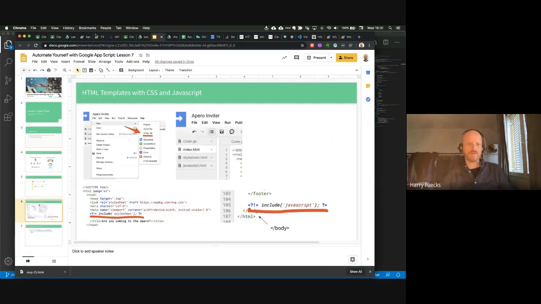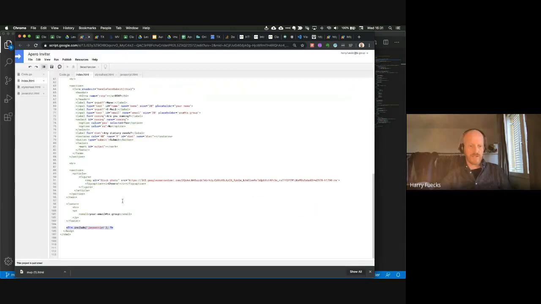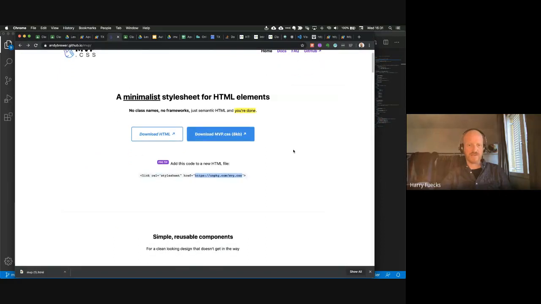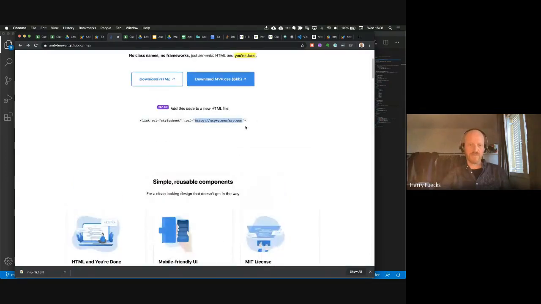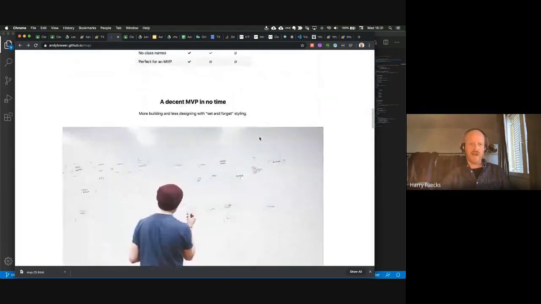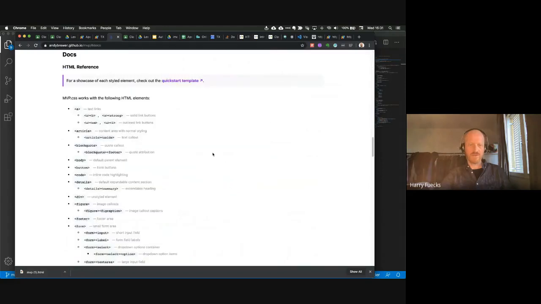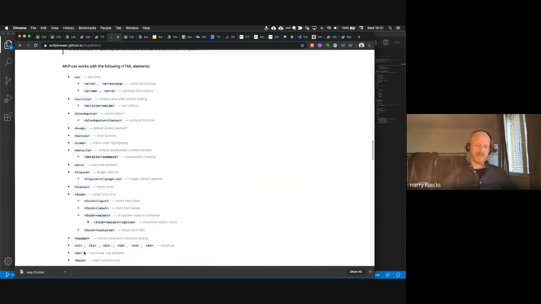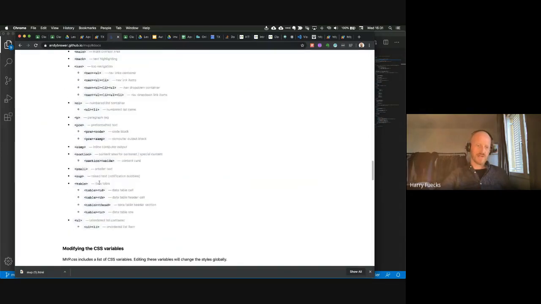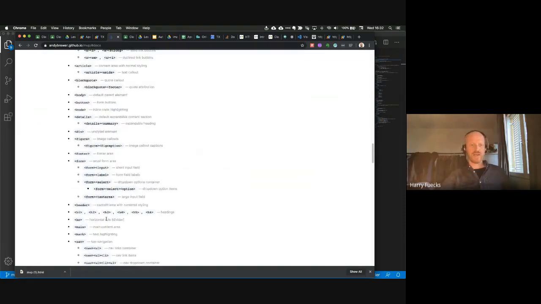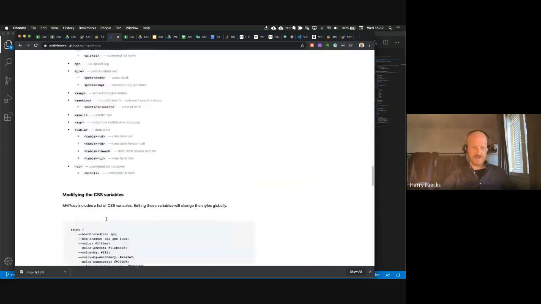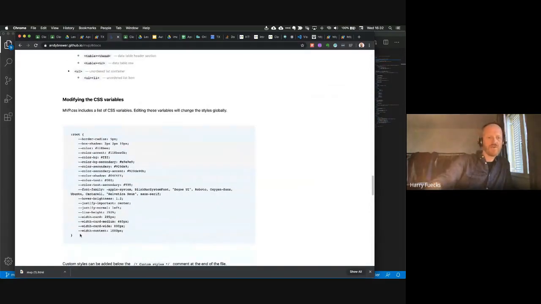Yeah, so we're just wandering through this still. All right, let me just jump back to mvp.css for a second. So this thing basically gives you a great starting point for doing stuff. You can include CSS and so on. What you can also do, if you have a look at the documentation, is see that it explains all the HTML tags that it styles. So if you use things that are on this list, then they're going to come out looking nice with mvp.css.